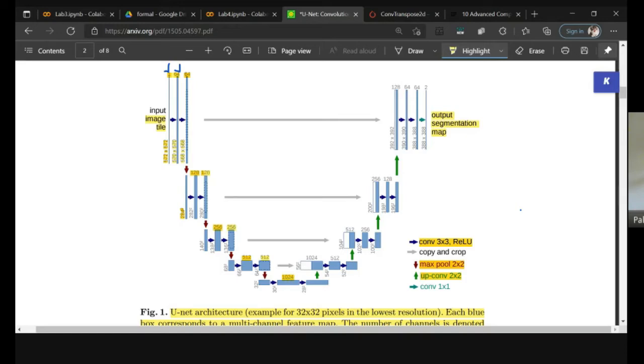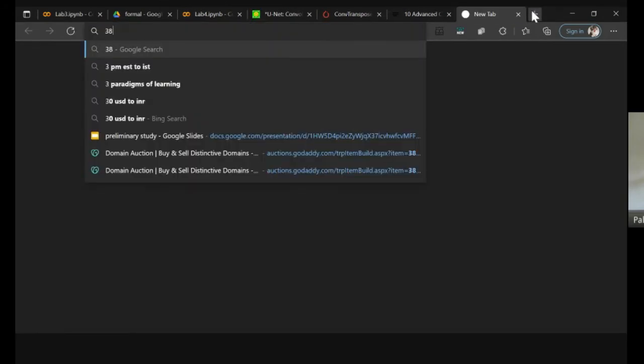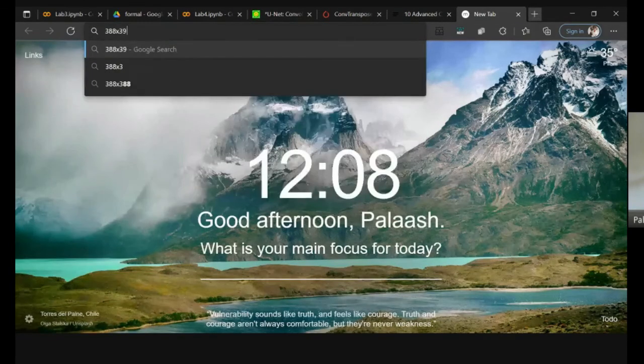But the problem over here is that let's only consider the decoder part, which takes in a certain number of features and gives out a pixel map which is of the shape, let's say 388 pixels by 388 pixels, which is given over here. The problem with this is that 1024 features are not enough to produce a map which is as expansive as 388 by 388 pixels. Let's say, what is 388? 388 by 388.